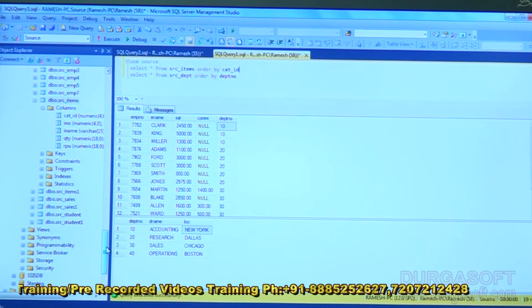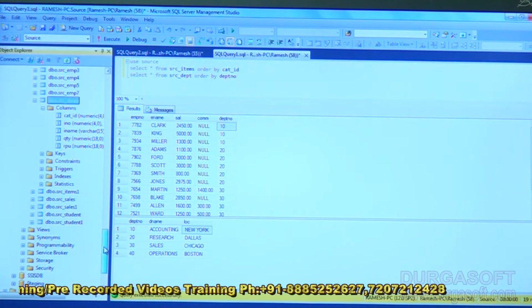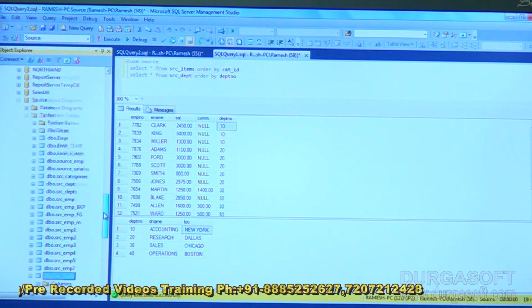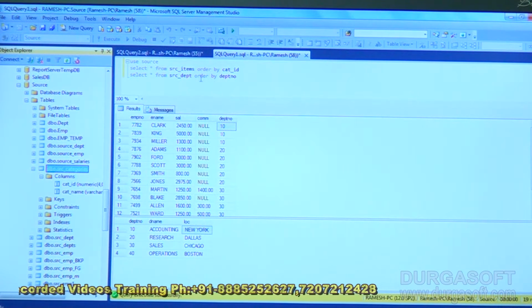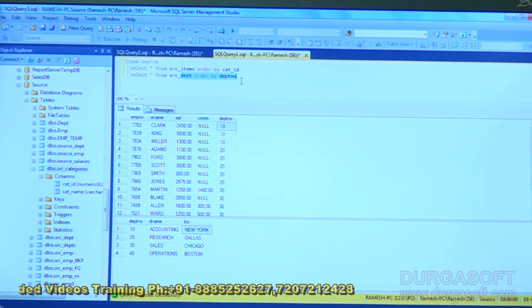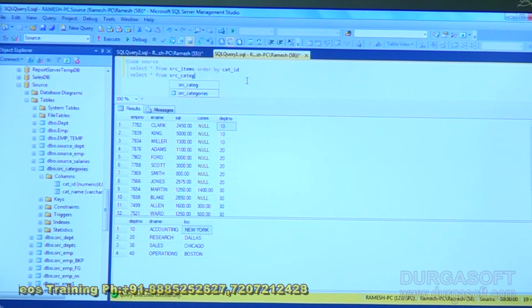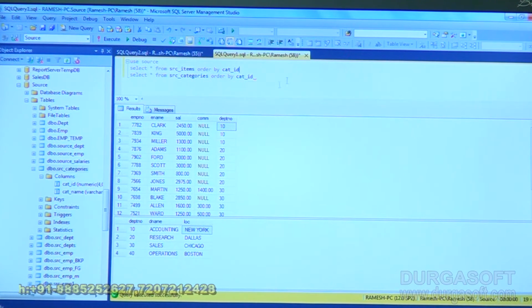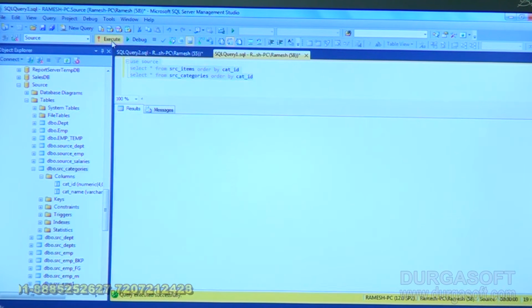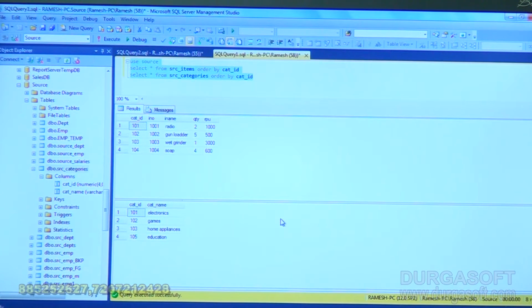In the same way, I have one more table called src_categories. So these two tables have some data in this format.